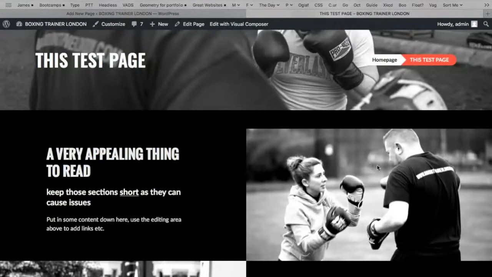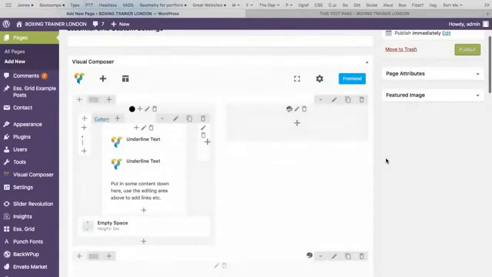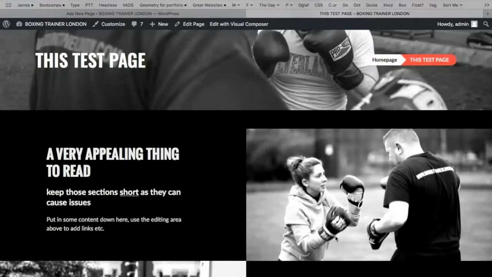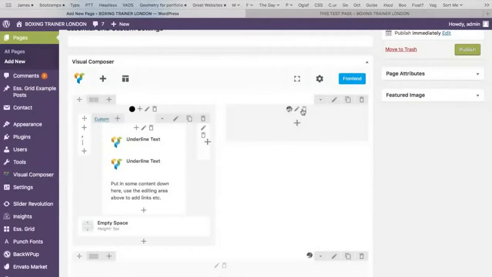Great, I like that, but I'm not so sure about the picture here. Now to change that picture, what you want to do is change the background on the section that's to the side. The reason it looks empty is because there isn't any content in it. All that we've done is set a background on this section of the site. You can actually see, if you look closely, a little preview of the background picture we have there.